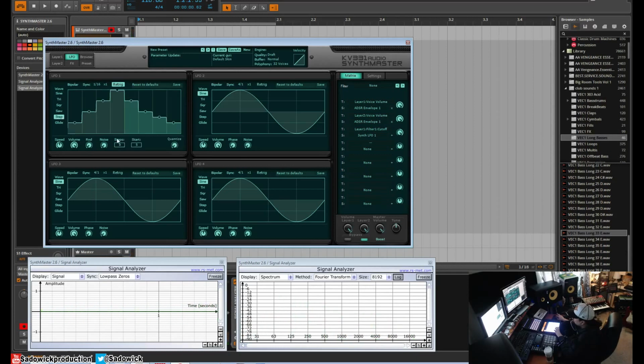We're going to go to step. Now step is basically stepped. It's going up and down. Pretty cool. We can adjust that by clicking and moving these around. We can adjust the curve by clicking on these little spherical circle things.